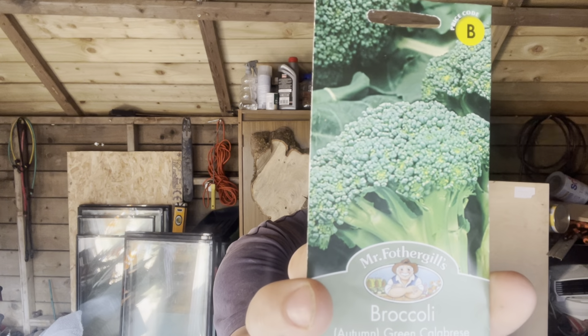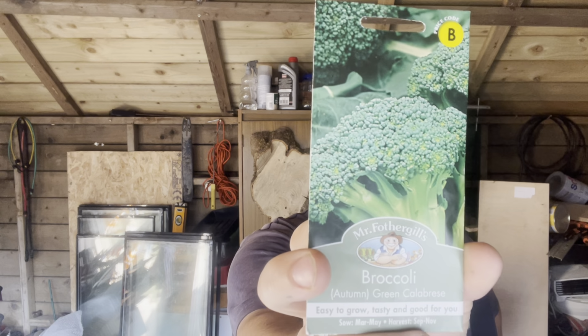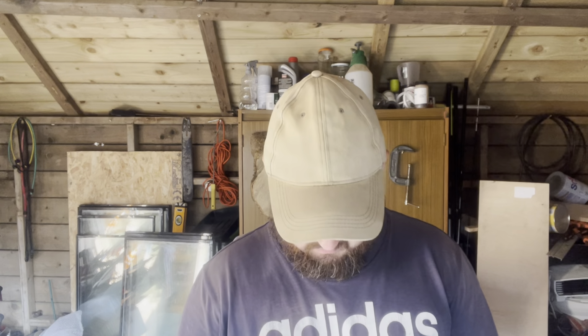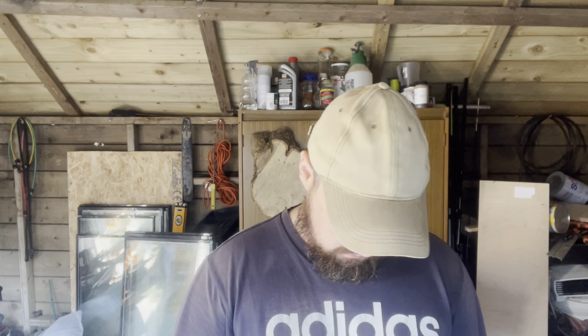Green calabrese. So these are like an autumn broccoli. You basically sow them indoors, and then you could put them out at March time. So these will be ready about September time. But as I said, I'm going to start sowing things in February, and that'll give them the whole of February to grow, and then if they're big enough they'll go out in March, and then about June, July I'll sow another batch, again they'll grow through the rest of the season, and then should be ready for winter time. So that's them.